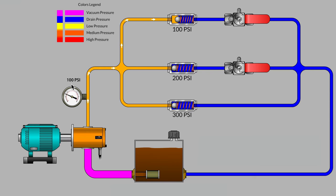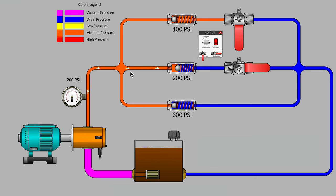system value. Now let's bring up our control panel so that we can operate our shutoff valves, and I'm going to close the top valve. What do you believe will happen to our system pressure when we close the top valve? 200 psi becomes our new system pressure because the middle branch is our new path of least resistance. Now, if we close the bottom valve, it makes sense that the system pressure will rise all the way to 300 psi because that's our only remaining path for fluid in the hydraulic circuit.